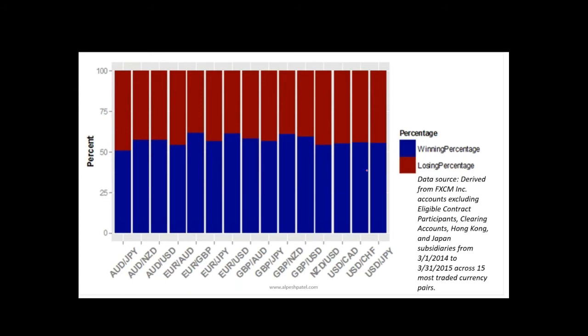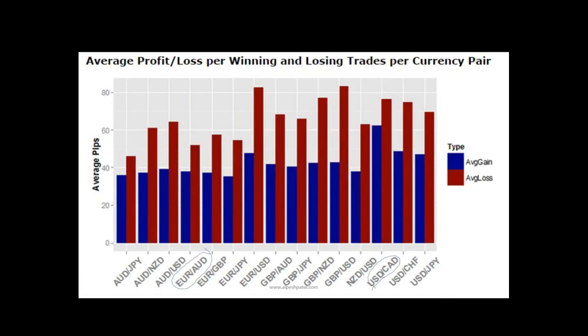Okay, most of you will have seen data like this, which are currency pairs and the percentage of winning and the percentage of losing trades. Actually, the surprising fact is that private investors are right more than 50% of the time. The problem is, even though they're right more than 50% of the time on virtually every major currency pair, they still manage to lose money. You know why? Because losers add to losers. They add to their losing positions. They don't add to their winning positions.